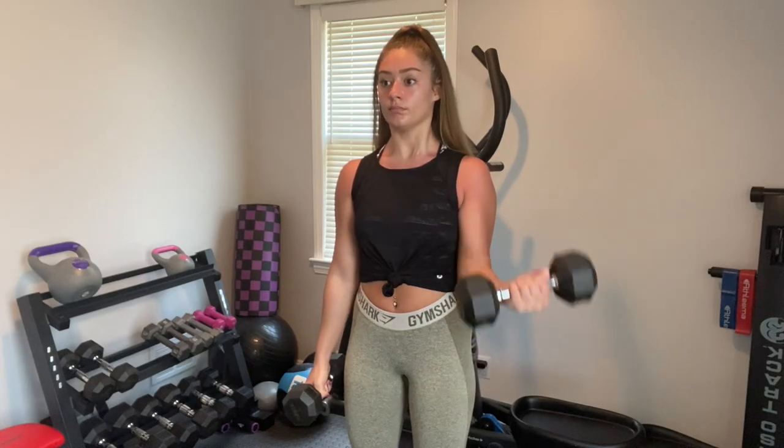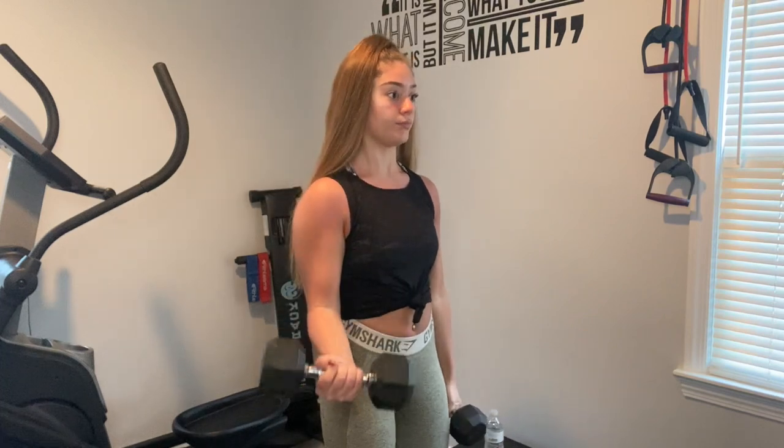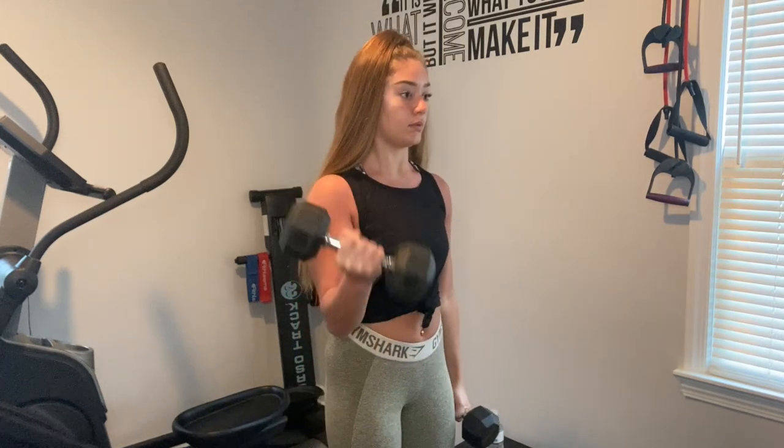After that, I'm doing an exercise — I don't know what it's called — but it's basically a bicep curl where when you go to lower it down, you stop halfway and lift it right back up, then go all the way down. It's kind of like a pulse. This one really burns. I just recently started doing these after seeing someone else do them and it is now one of my favorites. For this I do three sets of ten — twenty total, ten each arm.